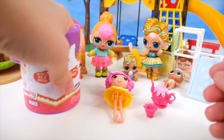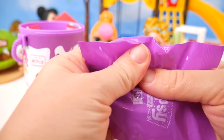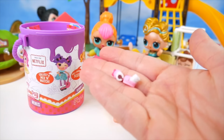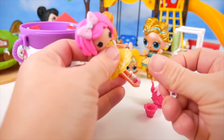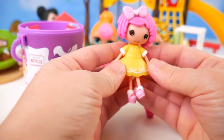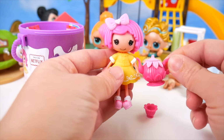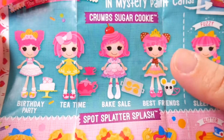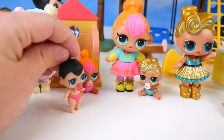I think we might have one more surprise in here. I don't know if you noticed, but her feet are kind of bare. We need little shoes for them. And that's what I've got here, pink ones. Little shoes for your feet. I will slip them on for you. And there we go. She's adorable and looks so cute with her little teapot and teacup. Let's find out who she is. She is Crumb's sugar cookie. Tea time. Maybe we can wish for more stuff.